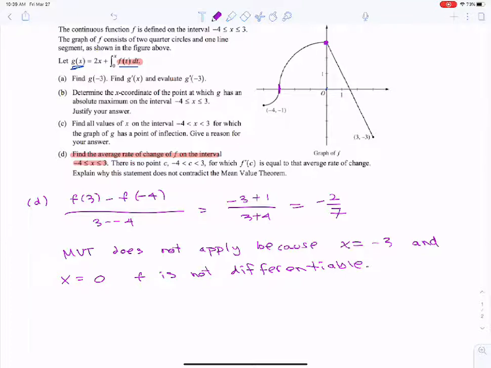Okay? Next question is, if you only need it to fail at one place, can you just mention x of 0? I would say probably yes. You'd probably get full credit if you just mentioned, hey, look at x equals 0. It's not differentiable. Therefore, mean value theorem doesn't apply. I would think that would be fine. Is it safer to mention both? Yes. But as long as you say it's not differentiable, here's how I know, even if it's just at one point, I can't imagine you don't get full credit for that. Again, I'm not grading it, so I'm not going to promise you that, but I think you're good to go.